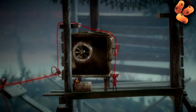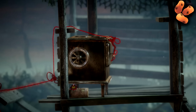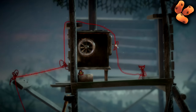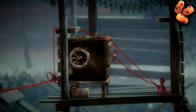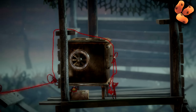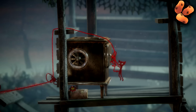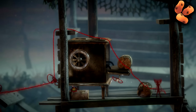All right, open that box. Oh, the safe. Oh, see, this is where we're gonna find... There's gonna be like a severed head in there. Jesus, can you just open it? Grapple it? No. Can't grapple that thing. Oh, do you know what we do? We tie to it and then we use the seesaw to swing it back down. I reckon. Think so? Like break it? Oh, no, there it is. See? Easy peasy. See the severed heads?